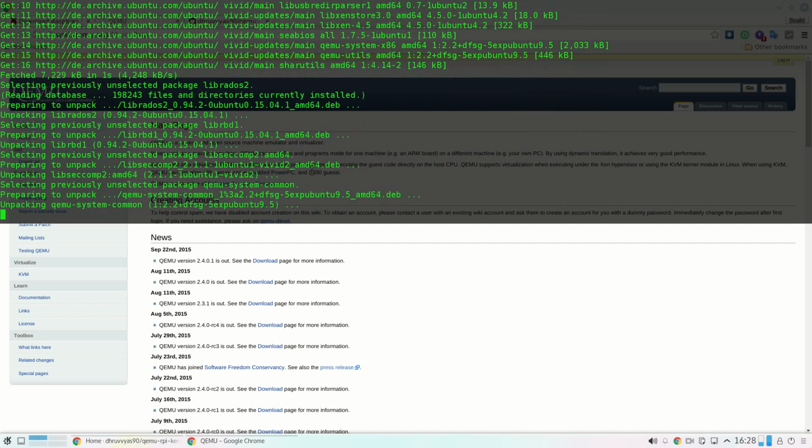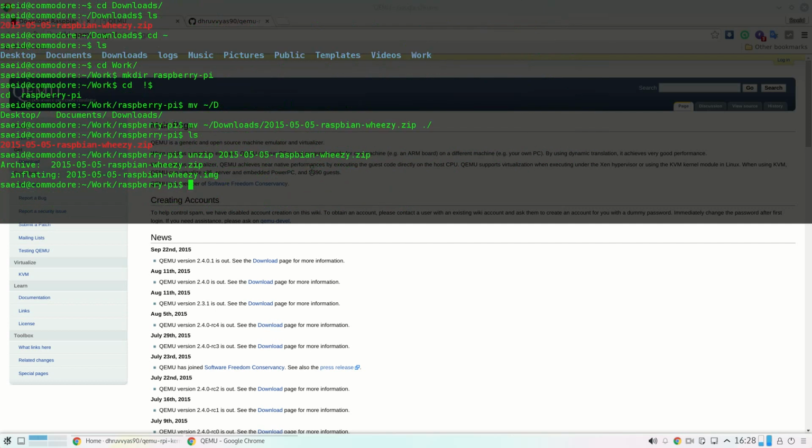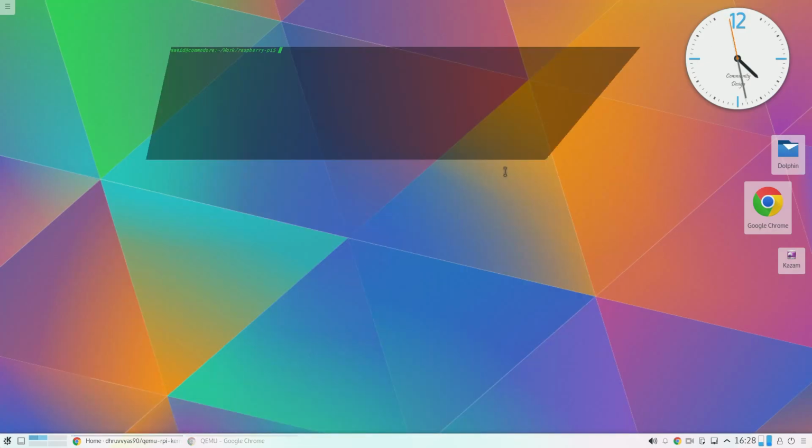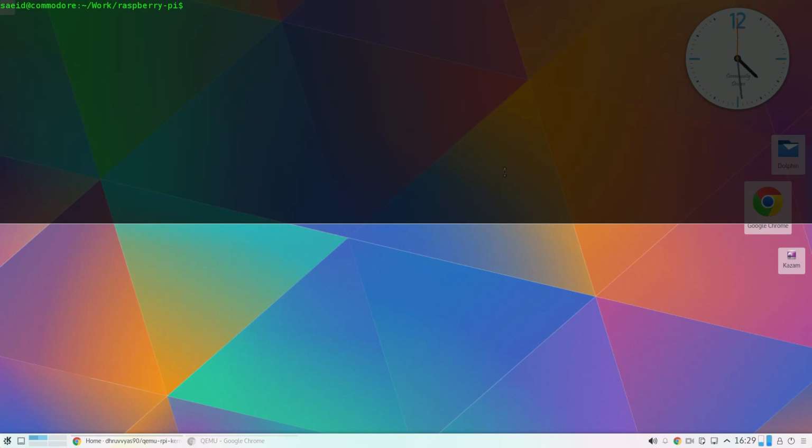Let's check if our Raspberry image has been decompressed. Yes. Okay, let me clear. For the sake of visibility, I'm going to minimize the browser. Let's see what we have here. We have an uncompressed image and the original zip file. I advise you to keep the original zip file in place, because maybe you do something wrong and you have to download the whole 1 GB of data again.